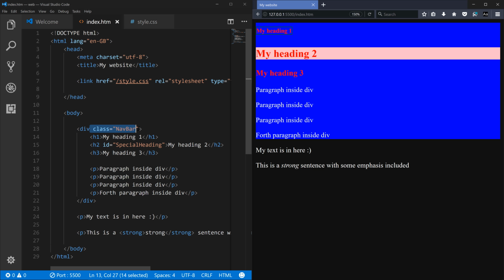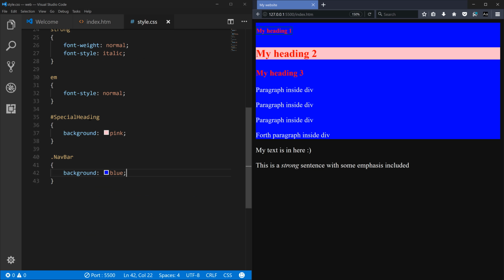And then obviously with classes, you can have multiple classes. So this could have 2 different classes. Let's say we make a generic class in here, and we call this big padding or something.